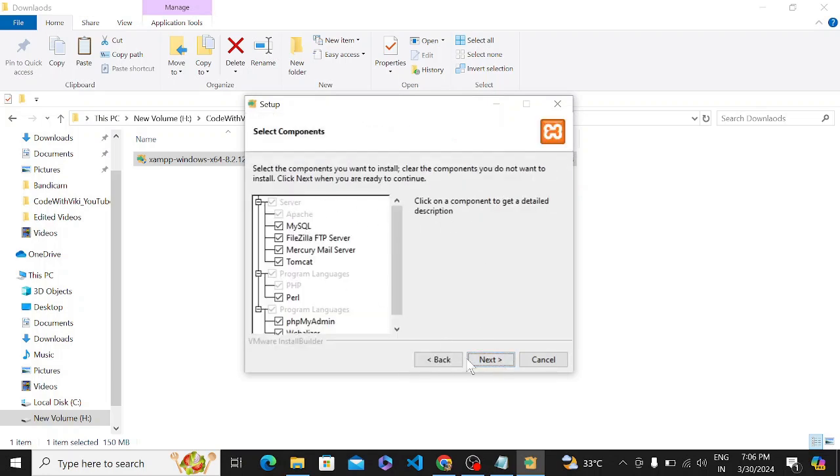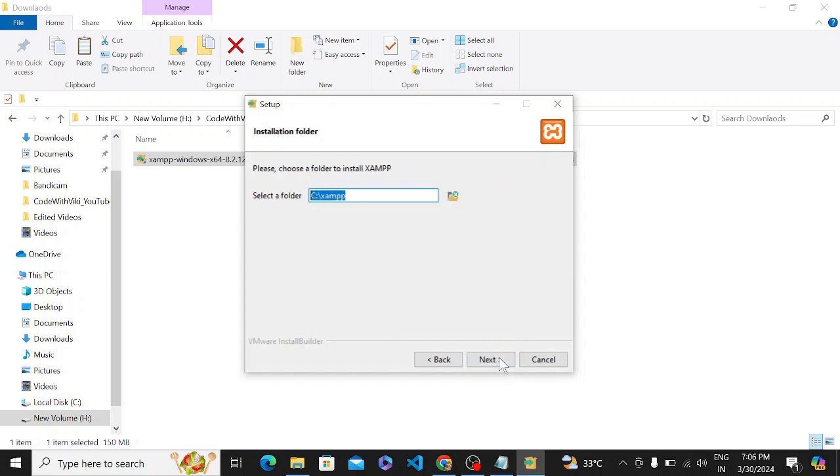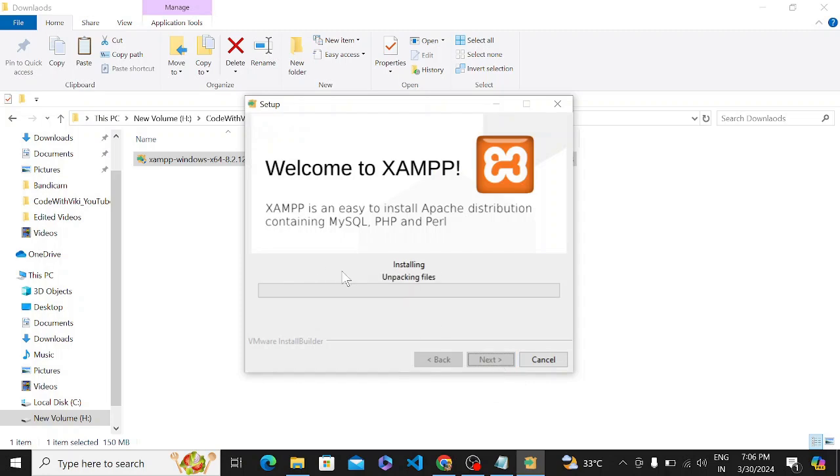Click on next. Just keep everything as default and click on next. By default, XAMPP server is installed into local disk C in a folder named XAMPP. So just keep everything default and click on next. Setup is ready. Click on next to install it. Here you can see that XAMPP server is going to be installed.